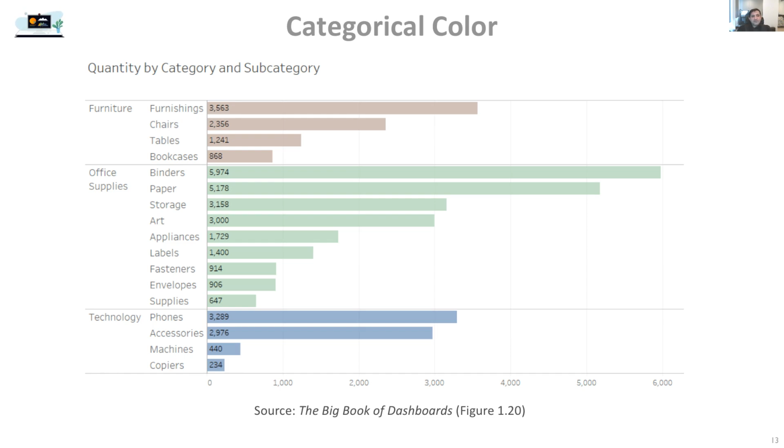Note that it would be very difficult to use a sequential color scheme for these broad categories, trying to figure out which shade of blue means furniture and which shade means office supplies and which one means technology. This is potentially where people start mixing up color and start producing visualizations that misuse colors or overuse colors. As we will see later, rainbow color schemes, which are also called spectral color schemes, may look exciting, but they usually do more harm than good.